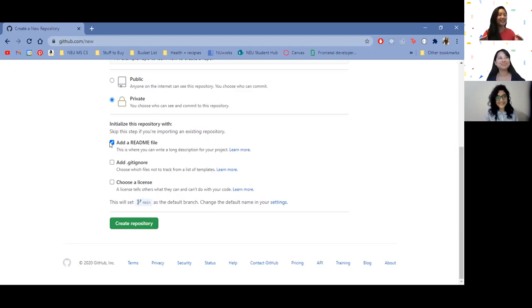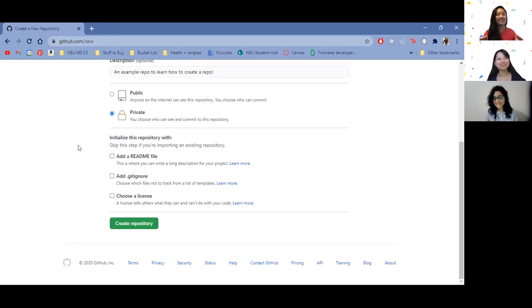Okay, got it. Thank you, Leah. Just so that there's no merge conflict. So this is something for a future workshop. If you're interested, let us know, and we'll go through merge conflicts. Eventually you need to make sure that your online repo and your local repository match, and sometimes you might have clashes. So for now, let's just initialize it without any files. Thanks, Leah. Sorry for that, guys.